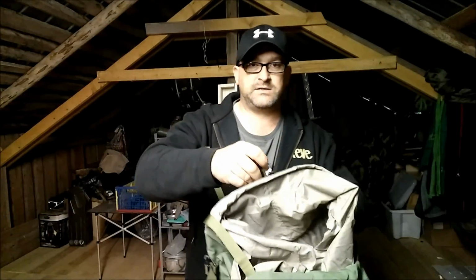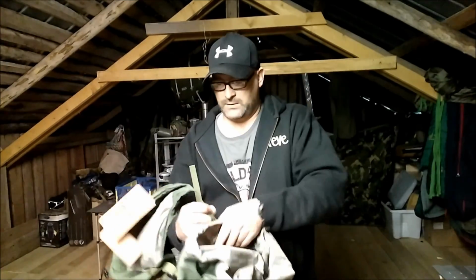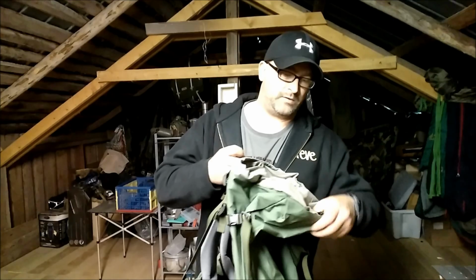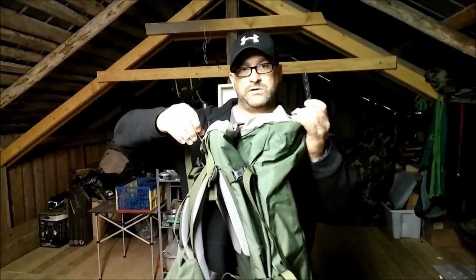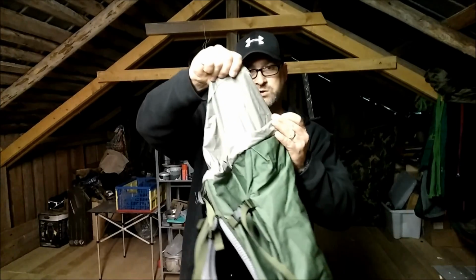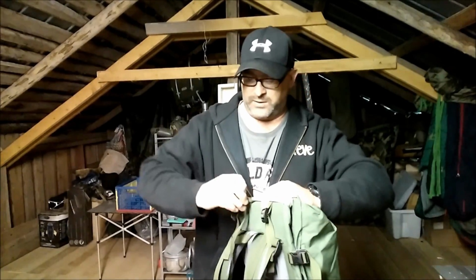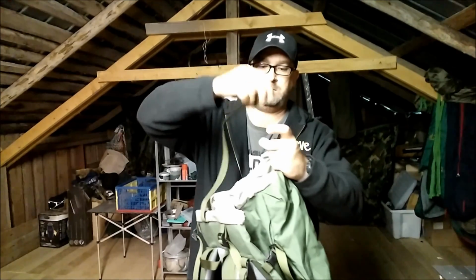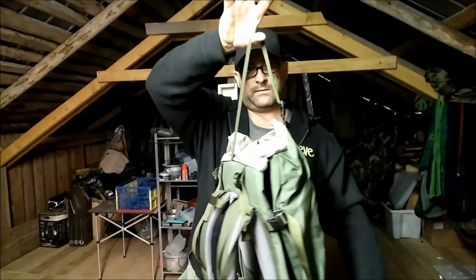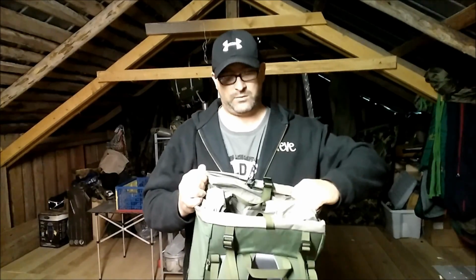On the top as well, there's this other strap here. Now that's designed to go in conjunction with a buckle on the front, so if you've got extendable stuff in your bag, your snow covers right up, you can adjust that up and clamp your stuff down. That's pretty cool.